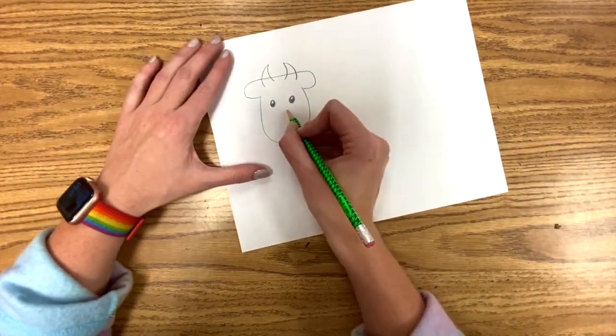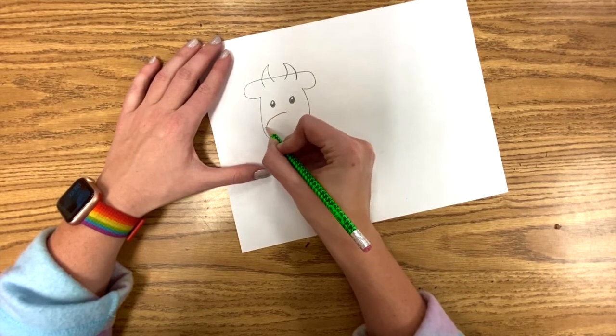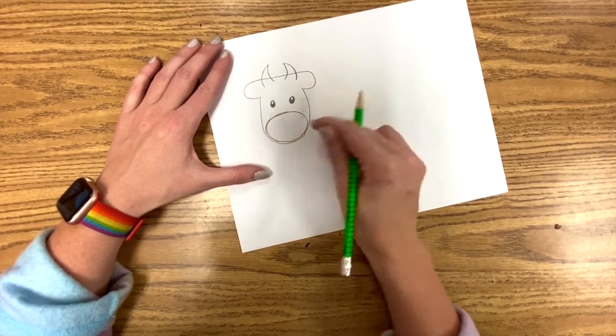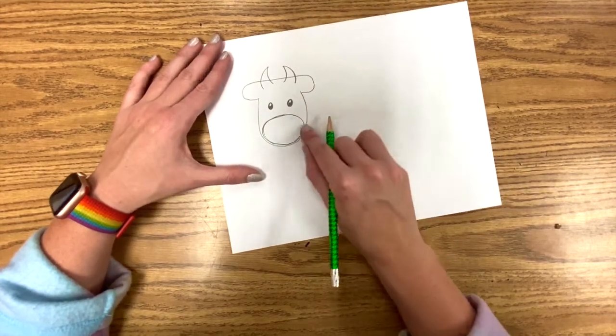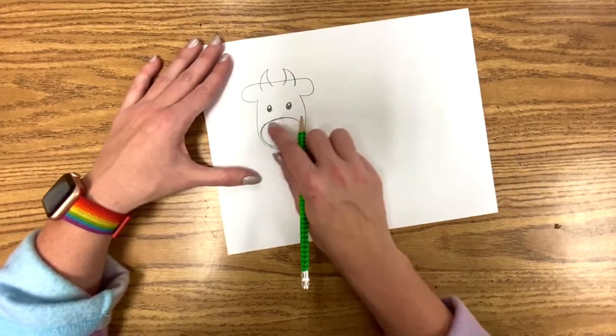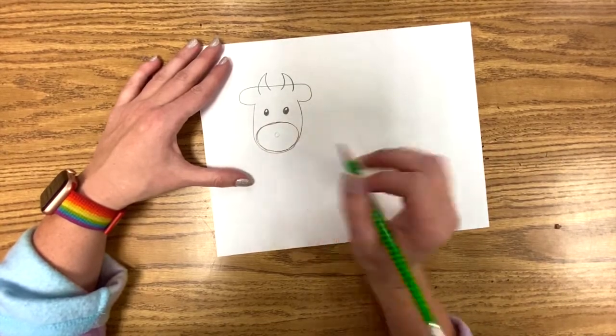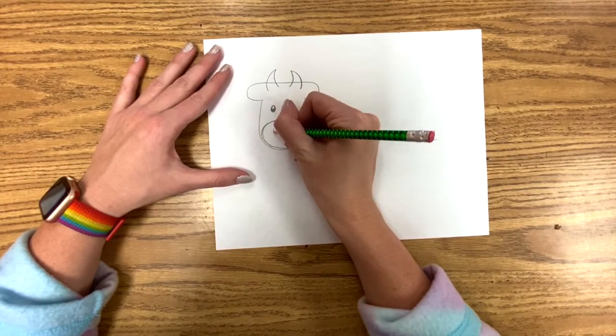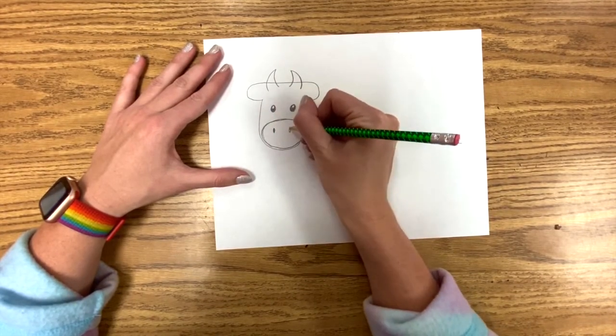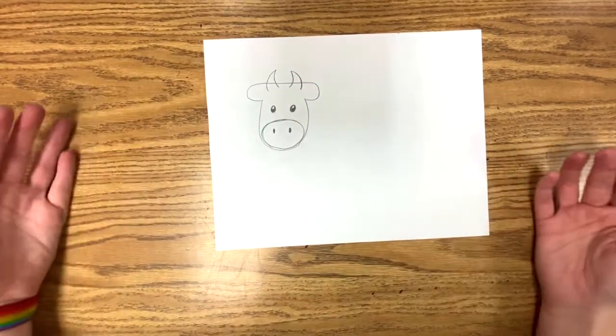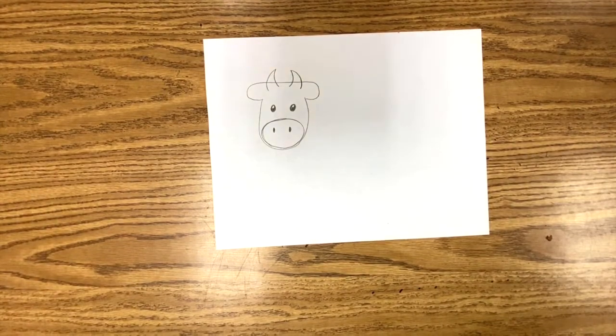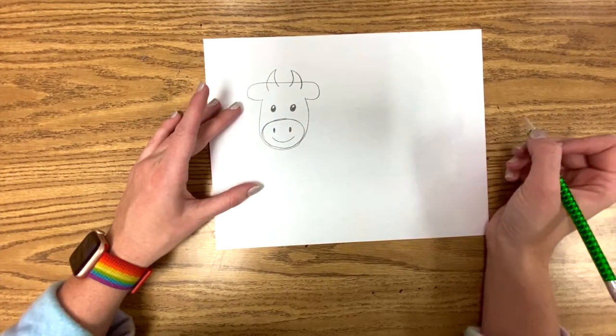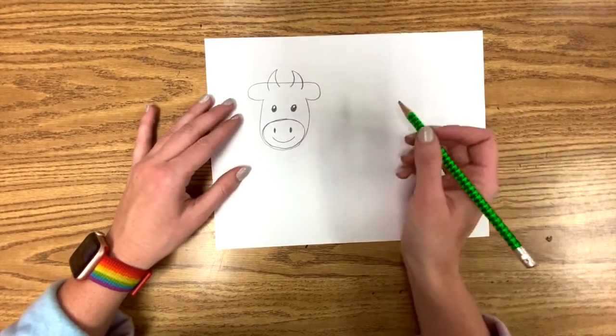Next, we'll do the nose. So, let's do a nice big oval. It really almost takes up the whole bottom part of this face here. So, don't be afraid to make that big. We don't want it a little like that. That would be crazy looking. Okay, then his nostrils here, in here. And you can leave it like this. This is more of a realistic cow face. Or if you'd like to add a smile, you can do that too. It's very cute.